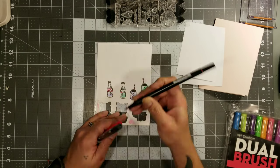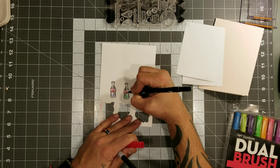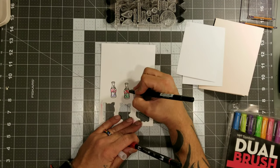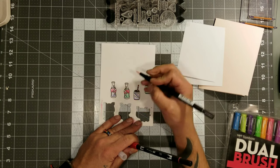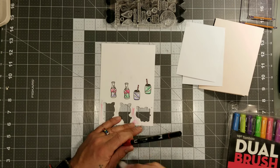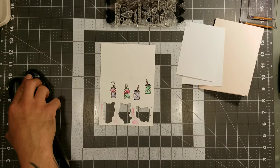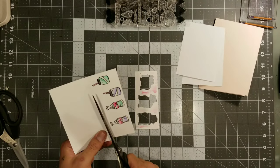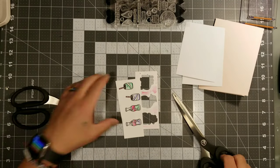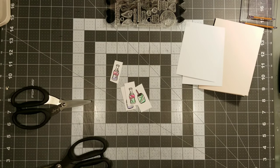You've seen me do that plenty of times. Excuse me, my throat was about to go out right there. So, yeah. I want to see what you guys come up with. Seriously, I want to see what little characters you use in the front of this little card, or whatever images you guys use.